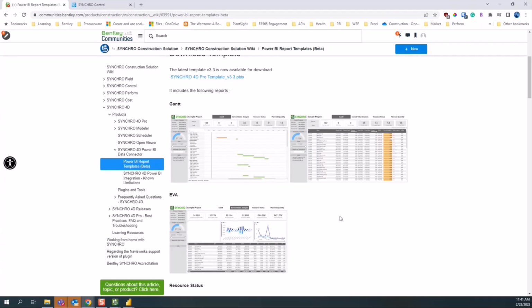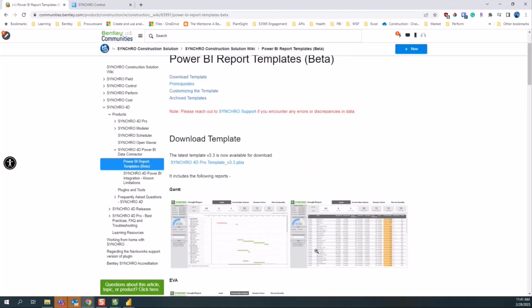But what I've been working on next is Synchro Modeler. If you have been exposed to that yet, it excels at working with pay items or cost codes. And this 4D Pro, even though it does not directly connect with the Synchro Modeler, that Synchro Modeler information does show up to a degree in 4D Pro.